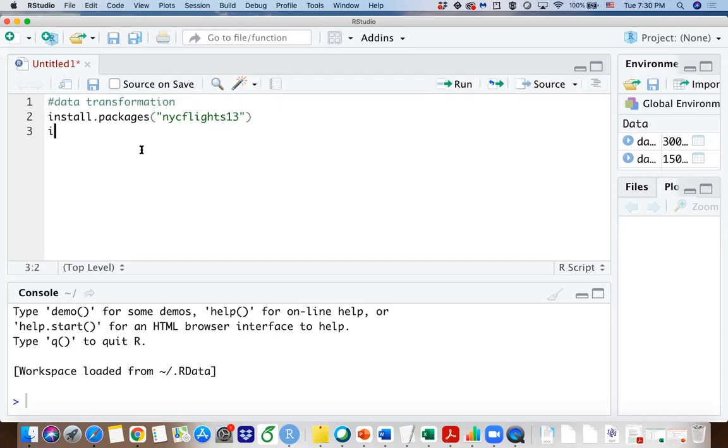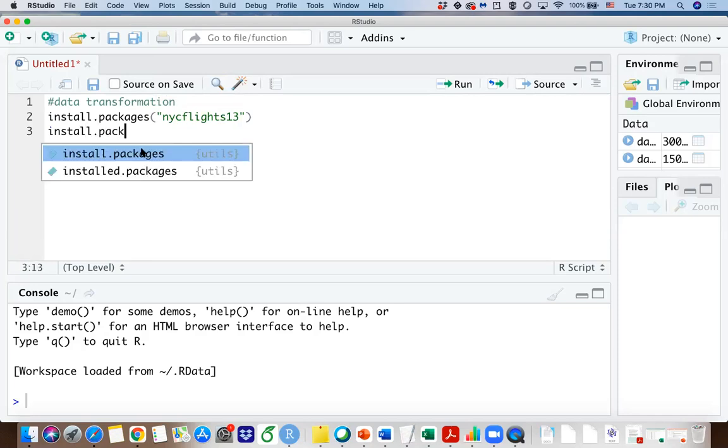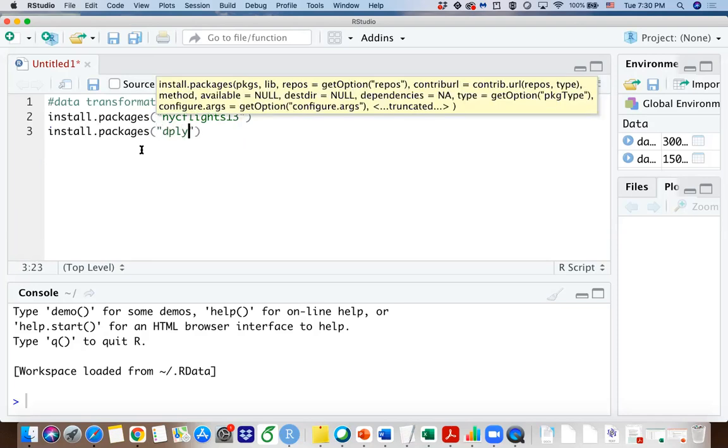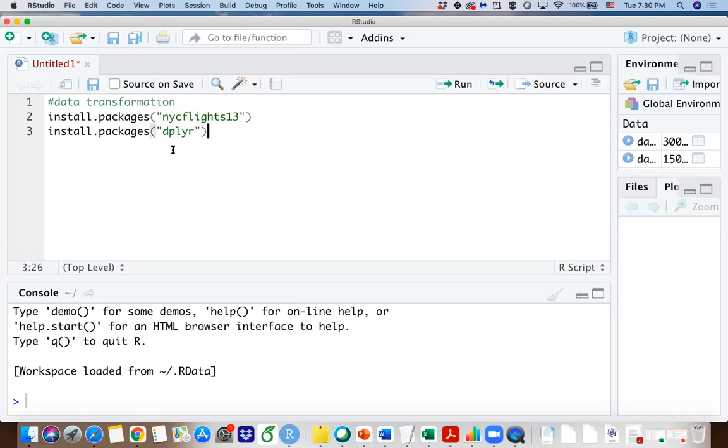And then you want to install another package that is named dplyr. For the first package, we run it because we are going to use a dataset from this package. And most of the important functions in this chapter are from the dplyr package. So that's why you want to install this package as well.